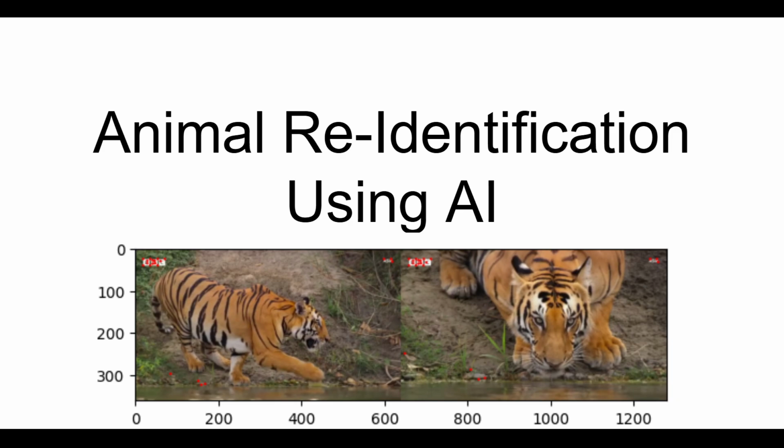And today's topic is something really exciting, especially if you're looking for a practical and impactful computer vision project. Today we are going to explore how to re-identify animals in the wild using computer vision. This is a widely studied problem, particularly useful for tracking endangered species and for monitoring wildlife.